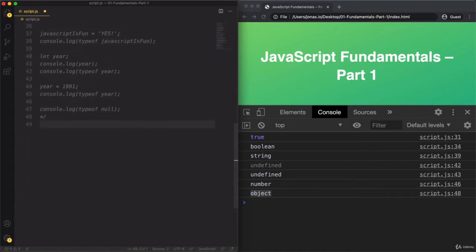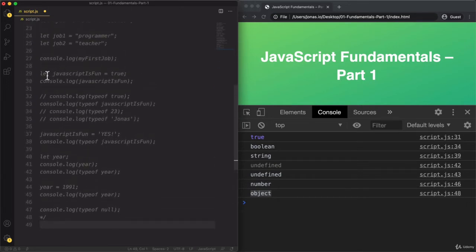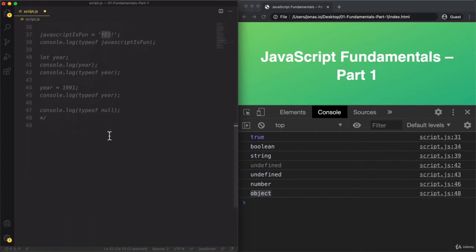So anyway, we use the let keyword to declare variables that can change later. So basically during the execution of our program. And that's exactly what we did here. So we used let to declare JavaScript is fun, and then we changed that later from true to yes. Right?